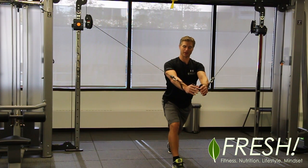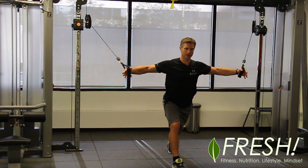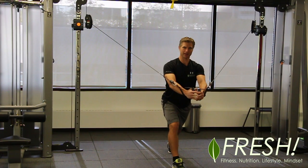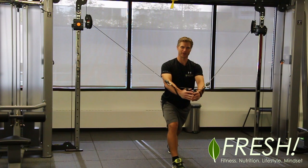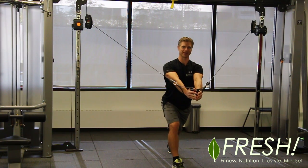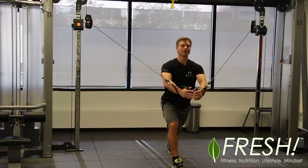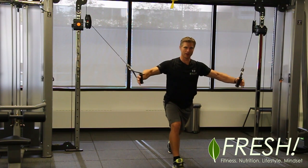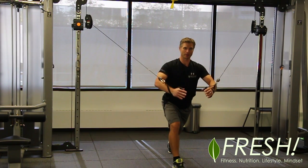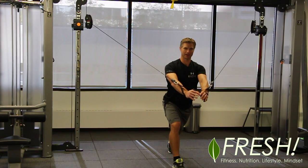The fly is with a slight bend in the elbows, and that bend stays the same the whole time — you come out to here and then back in. You'll see lots of different variations on the specific angles at the end: some people say extend all the way out, some say keep a little bend, some say hug a barrel. In essence, a fly keeps the elbows at the same bend, while a press bends the elbows to about 90 degrees and then extends out.